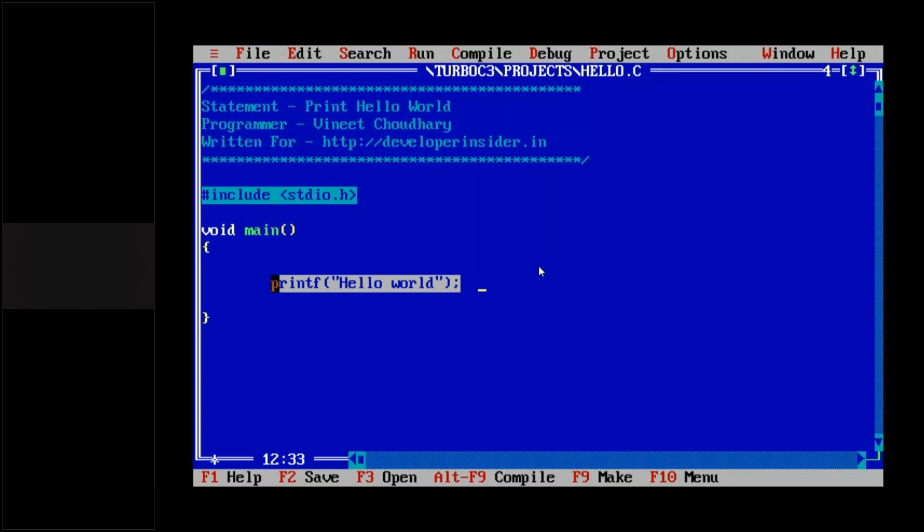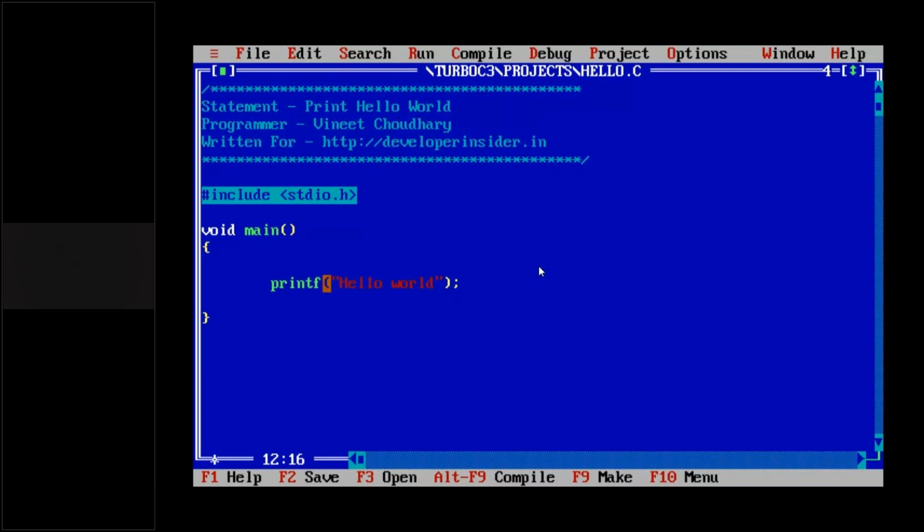Whatever we want to compute, we have to write the program in a sequential way, and every statement should end with a semicolon. When the compiler finds a semicolon, it takes that as one statement given to it.